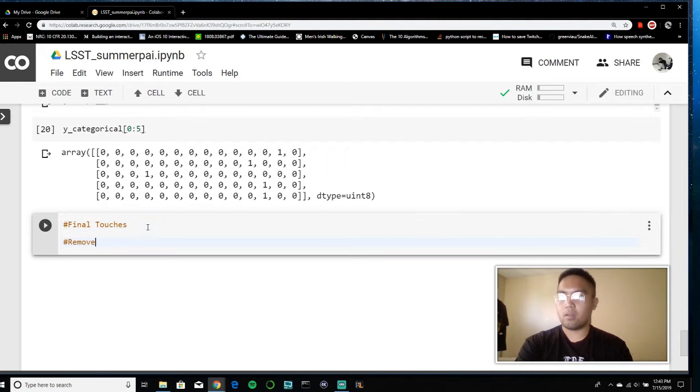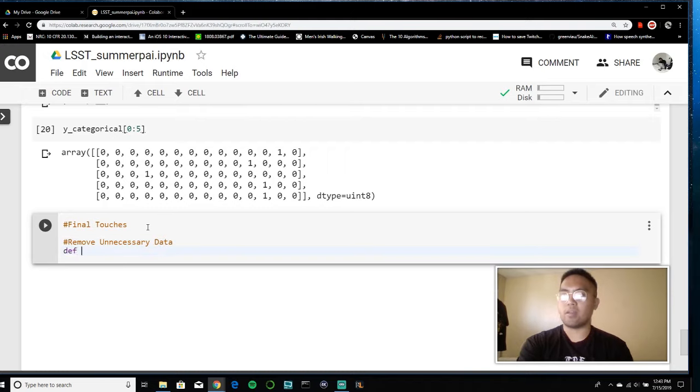The first thing we want to do is remove unnecessary data. I don't even know if I spelled unnecessary correctly. Anyways, let's think about what variables would be important to figuring out what something is. So we have object ID. It doesn't matter what the code of the object is to find out what it is. Like, no one's going to find out what kind of person you are or who you are based on your social security number. That doesn't tell us anything about who you are. So we don't need the object ID.